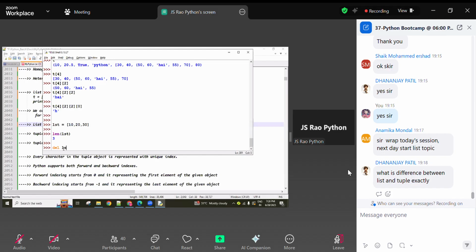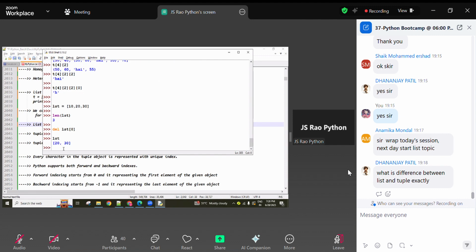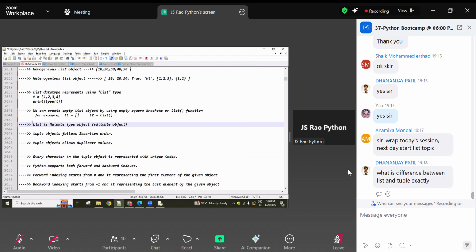For example, using the del keyword, del LST of 0, the 0 index based value 10, I'm deleting. So now in this LST, only 2 values are there. In the same memory only we did it, guys. For example, you can see ID of LST. Right now this is the list memory. Again, one more element you can delete. Right now in the 0 index, the value 20 is there, that I'm deleting. After deleting, if you check ID again, the same memory is there. If I print LST, a single value is there. So memory is not changing. In the same memory we can make changes. We can add elements, remove elements, update elements. Slowly we'll do more things.